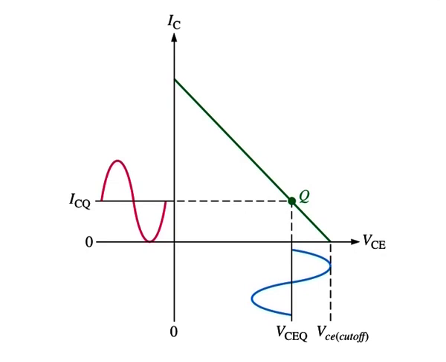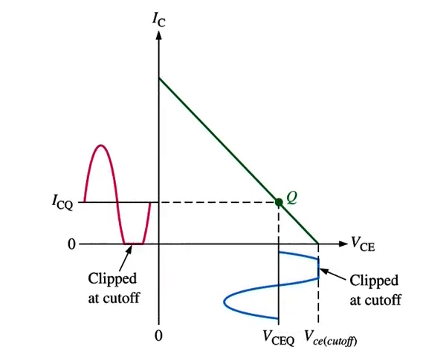The figure here shows an AC load line with the Q point moved away from the center towards cutoff. The output variation is limited by the cutoff in this case. The collector current can only swing down to near 0 and an equal amount above ICQ. The collector to emitter voltage can only swing up to its cutoff value and an equal amount below VCEQ. If the amplifier is driven any further than this, it will clip at cutoff.